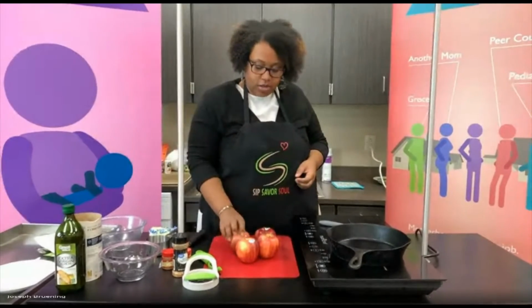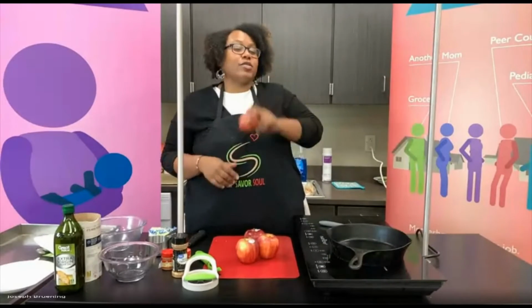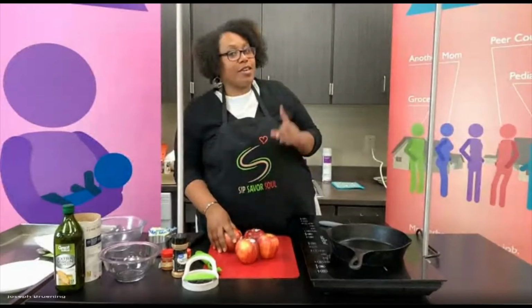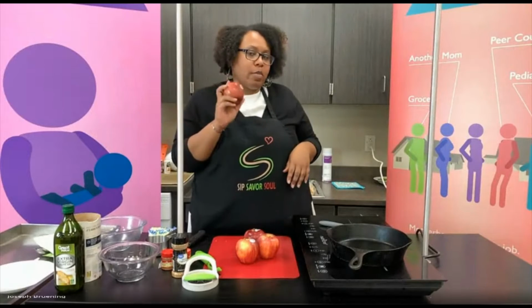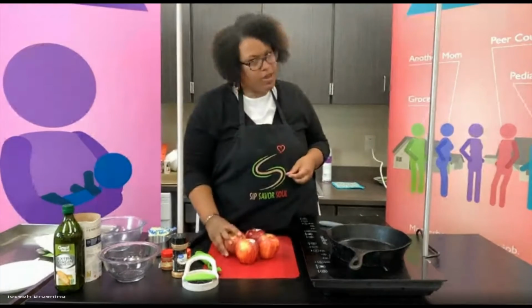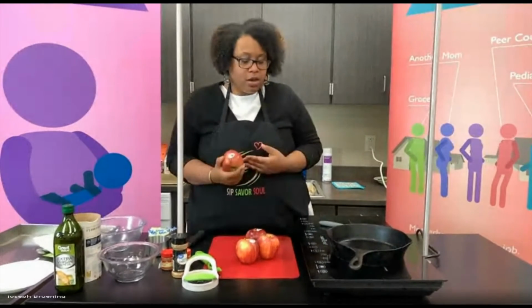But this is something that I learned about apples. Apples are made up of 86% water, 25% air. Think about that. So, you know, we always go bobbing for apples, if anyone went to a carnival or something. That's why they float, because part of it is made of air. Isn't that pretty cool?